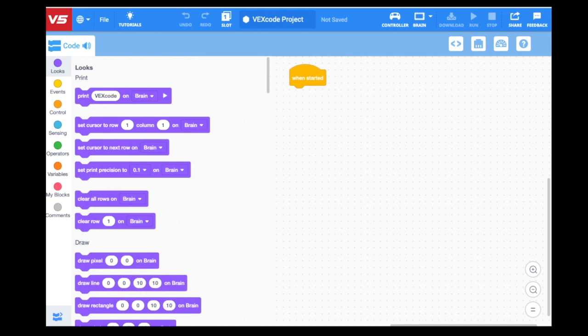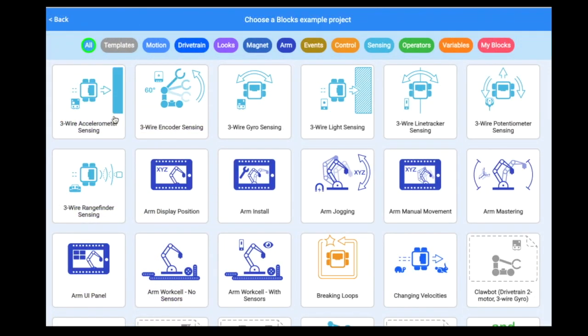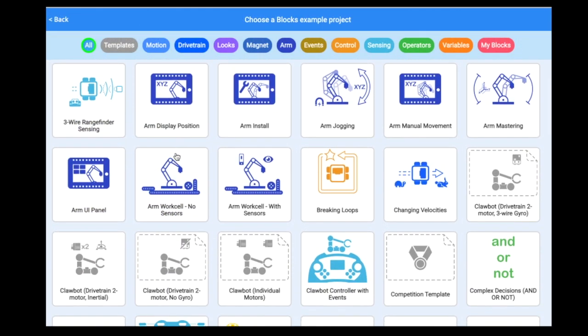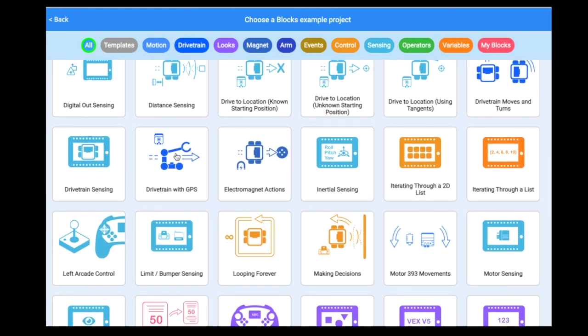Now you could set up your controller using what you see when you start your V5 VEXcode project, but I'm going to ask you to get used to using the competition template. So in order to use the competition template, you will go to File, and then you will go to Open Examples. And this is a great place to see how you would code different sensors or a clawbot, and you can see lots of different example projects. Great way to learn how to code.